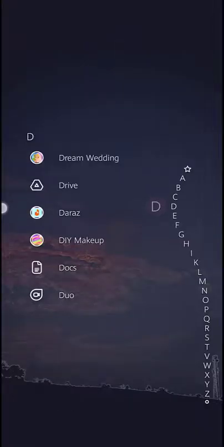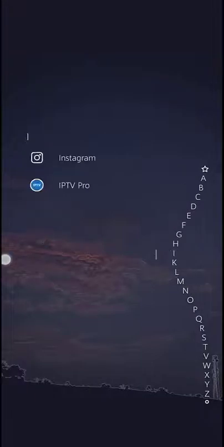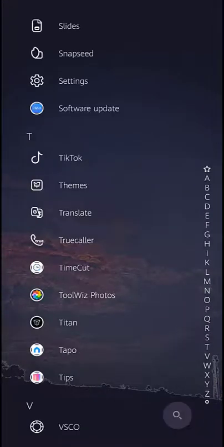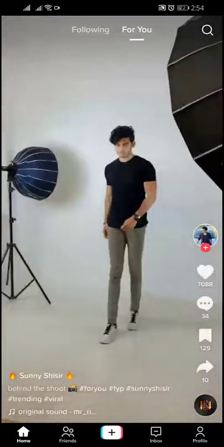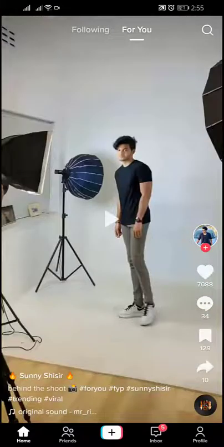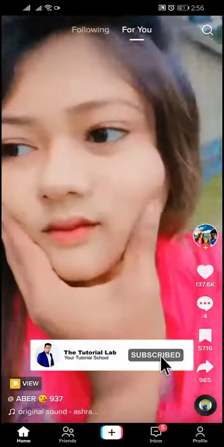If you want to watch TikTok videos from a playlist, open the TikTok app. As you are watching a video, you may see playlist at the bottom of the video. That means the video is in a playlist. If you want to watch all the related videos in your TikTok app, tap the playlist from the bottom. Let's find such kind of video.